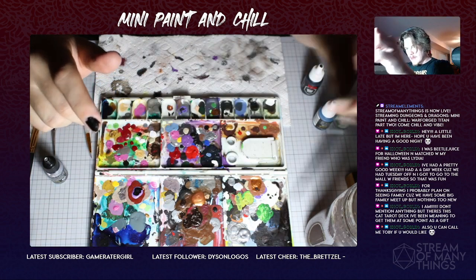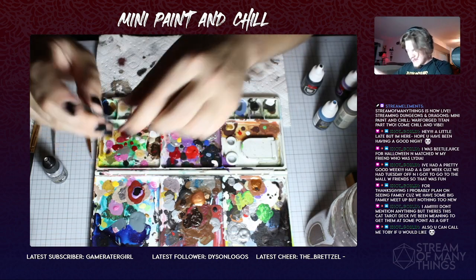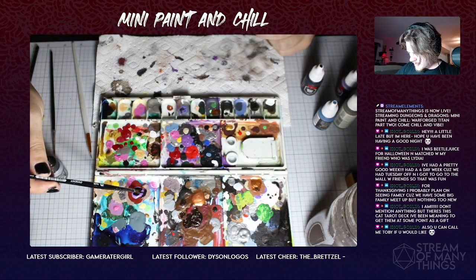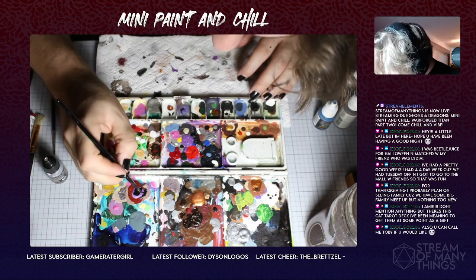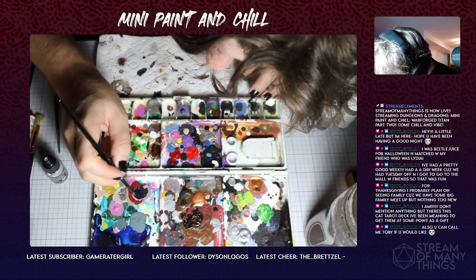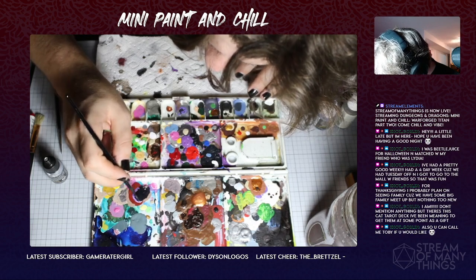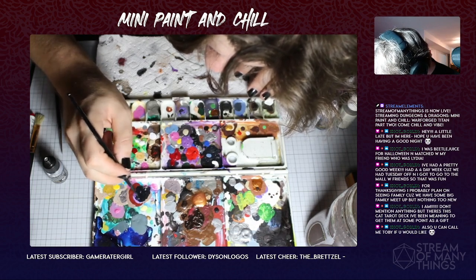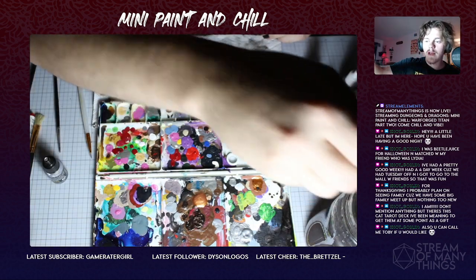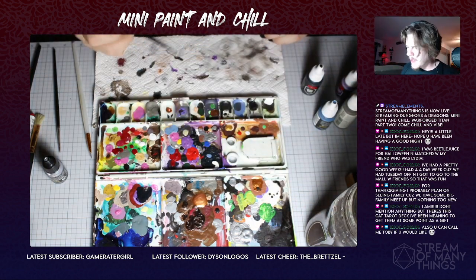So my plan was to get it super watered down, like I said. Not so much that the paint is breaking apart and not sticking together, but enough to where it's wet and it won't draw across. I think I've got a pretty good consistency with it right now.